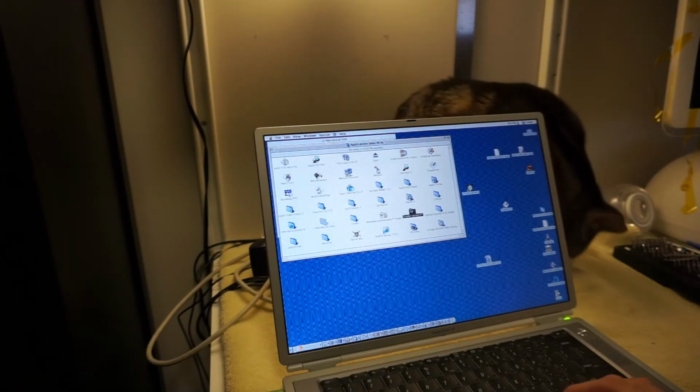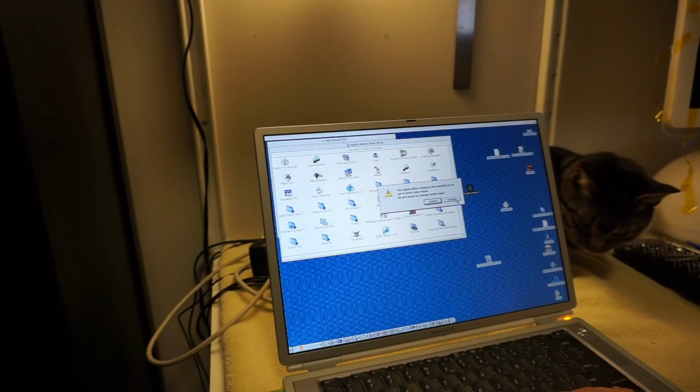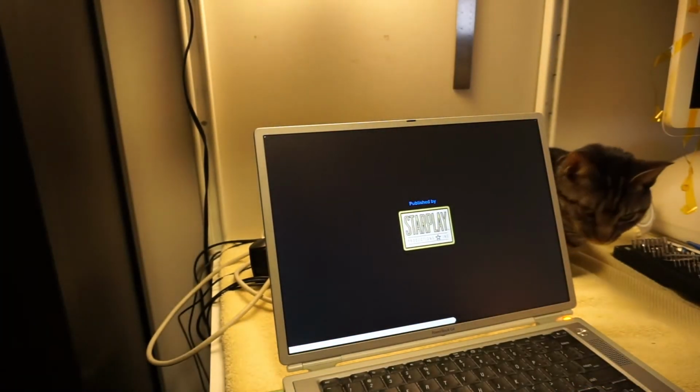Let's fire up Crystal Caliburn. Oh, here it is, because it has such awesome sound. Yeah, change it to 8-bit color. Yeah.